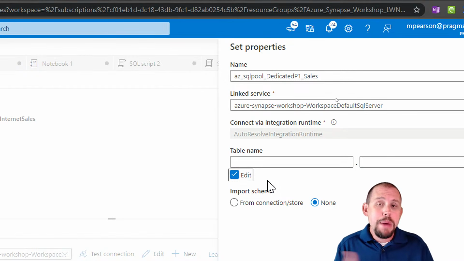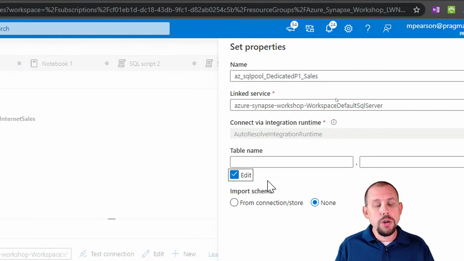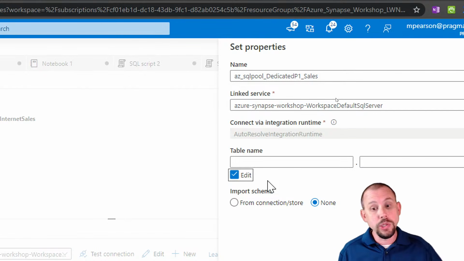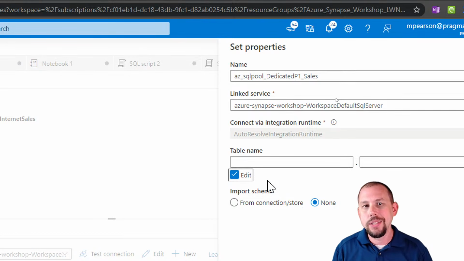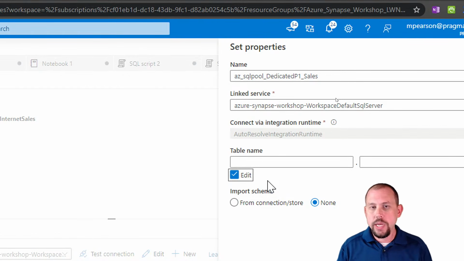So I'm going to let the pipeline create the table for me at runtime. Another capability here is making this dynamic. If you had 100 files that all needed to go into 100 different tables, can you set that all up to be dynamic and automatically create the tables? The answer is yes. We've had customers that have had that need, and Data Factory Synapse handles it really, really well. So I'm going to give this a name.